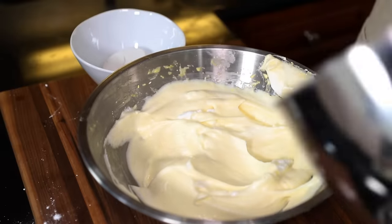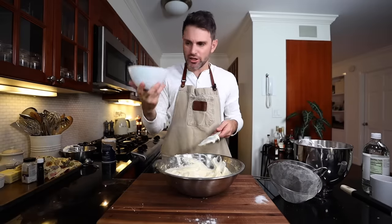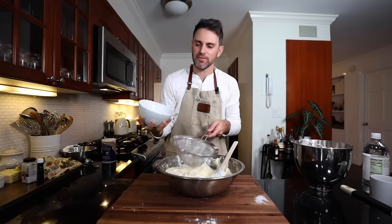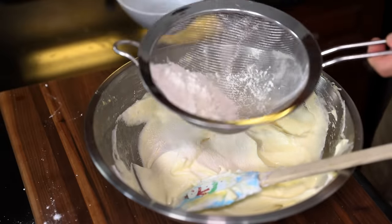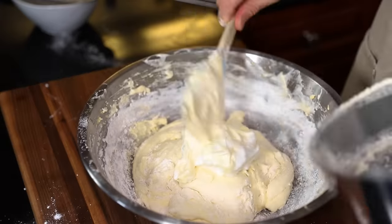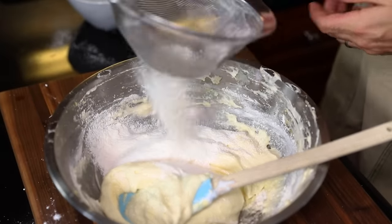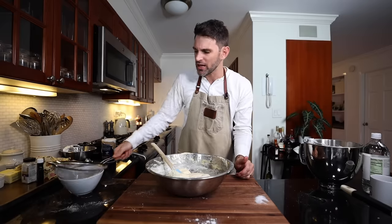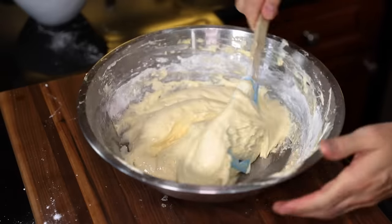The cart kind of got ahead of the horse there. I need to add in half a cup — 62 and a half grams — of sifted all-purpose flour a little at a time. Sift in one-fourth of the flour, delicately fold until partially blended, then more egg whites, alternating until it's all combined. The flour has to be added now rather than at the beginning because Julia says the batter is too damn thick to fold in egg whites if the flour is already in there — it's going to deflate them.